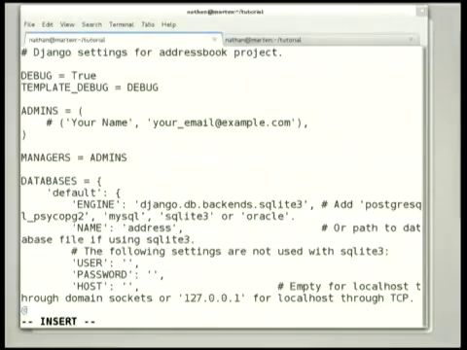I'm going to call mine addresses.db. SQLite 3 is a single user file system database that you wouldn't want to use in production, but it's enough to get going and try this out.